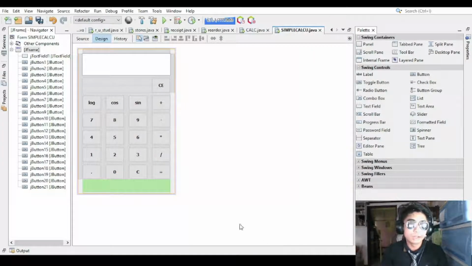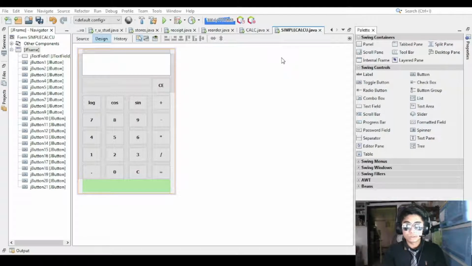Oh, so before I forget, in the essence of making this your own code, let's put our signatures on it. Design, then click generate center. It's supposed to be ticked, generate center, so that when you run the app, it's gonna appear in the center of the screen. And then in properties, let's put a title on it.